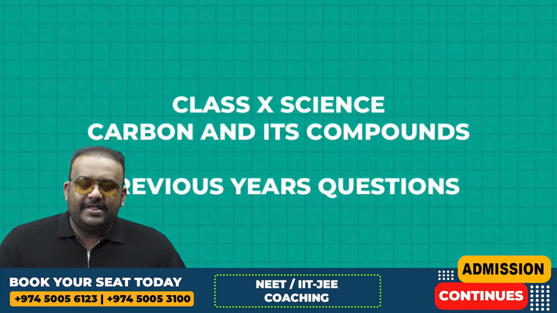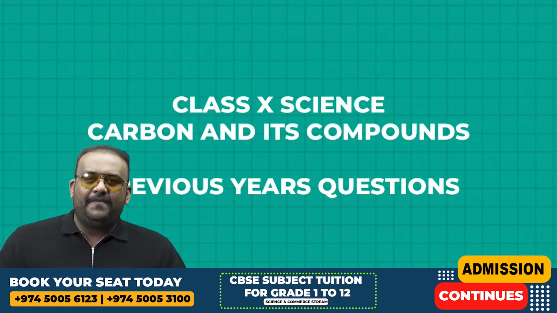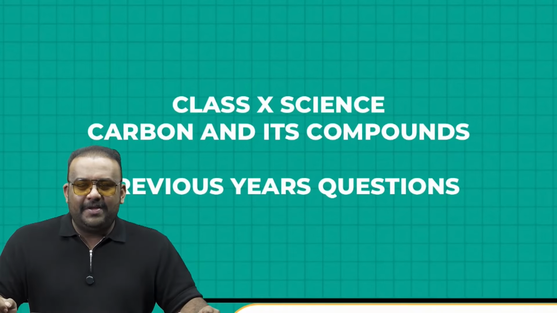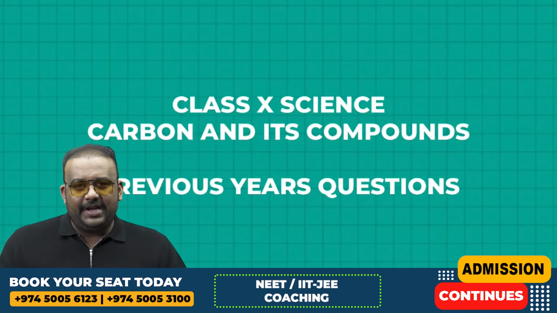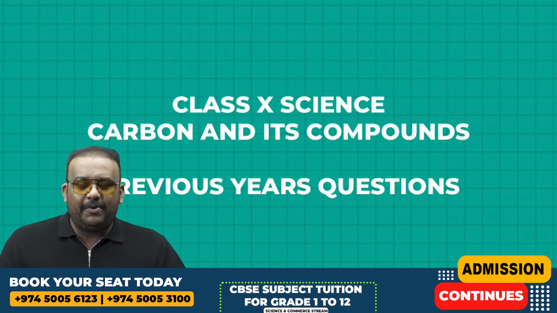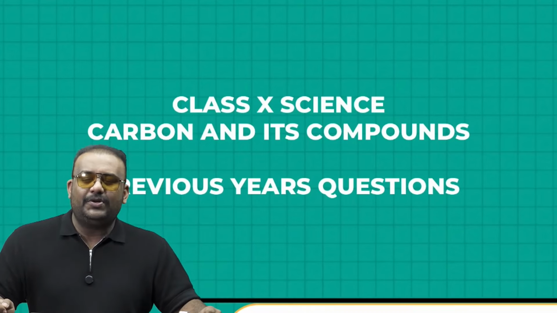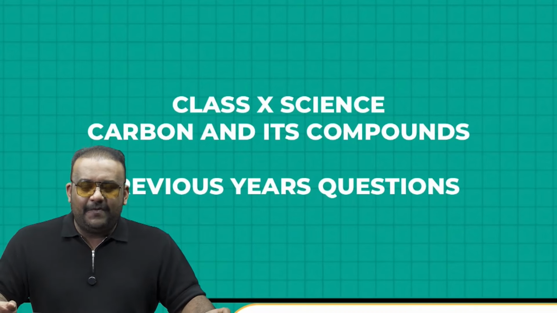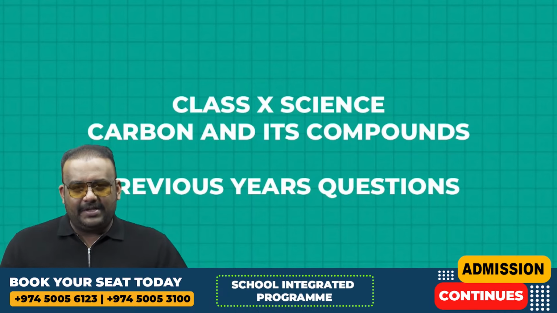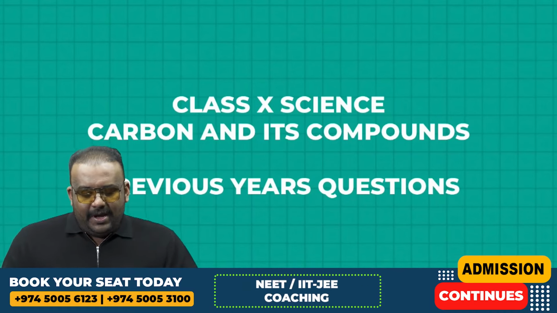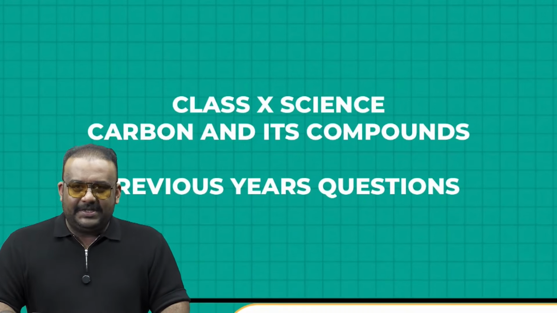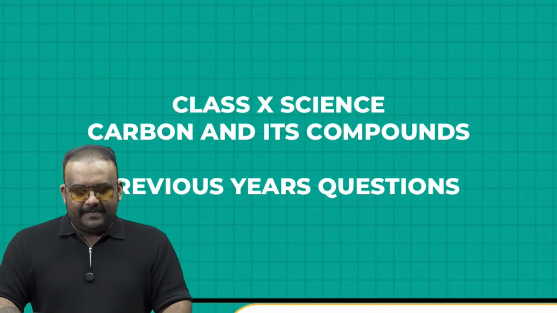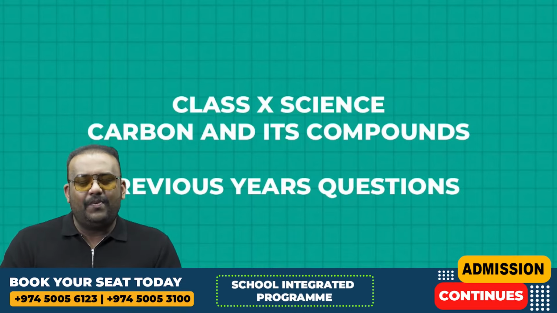We are going to discuss the most important questions from the chapter Carbon and its Compounds, which were asked in the previous board exams. As you know, this is a very important chapter in chemistry, which is not only important for your 10th board examination, but also lays the foundations for organic chemistry in 11th and 12th. So, let's discuss the most important questions and the related concepts from this chapter. So let's move on to question number 1.